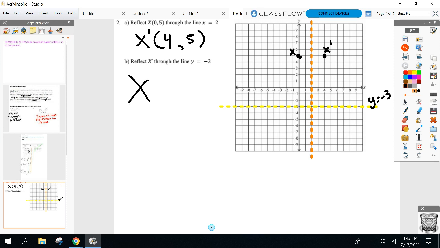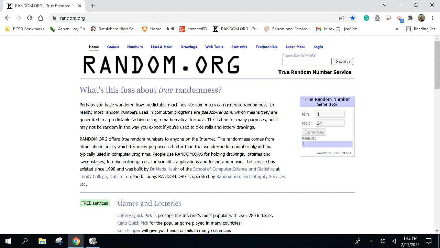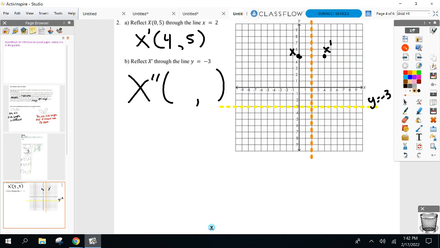X double prime. You'll be right. Serena? Darn right it is. Double prime, meaning I transformed the original twice. And where do you end up after you reflect through that line? Come on now. Make us all proud. 4, -11. There you go, Jonathan. Good. Did you draw in those extra lines too, I bet?